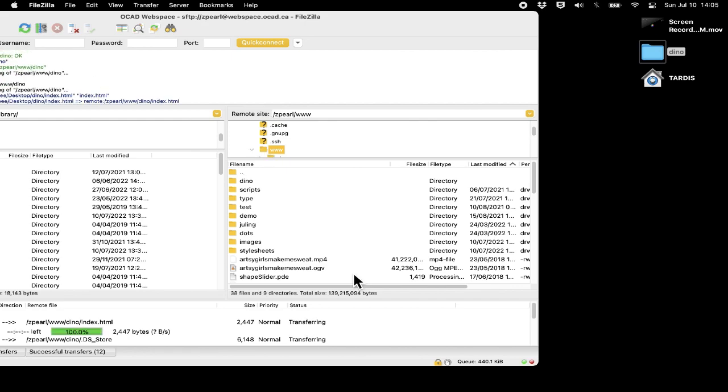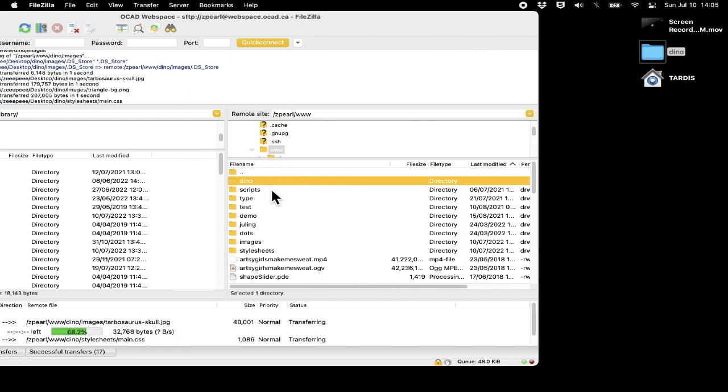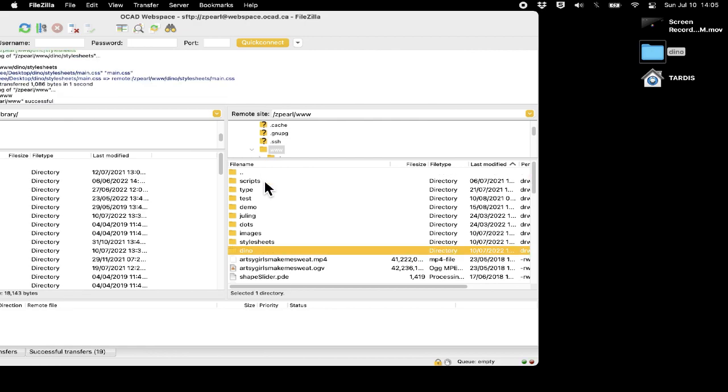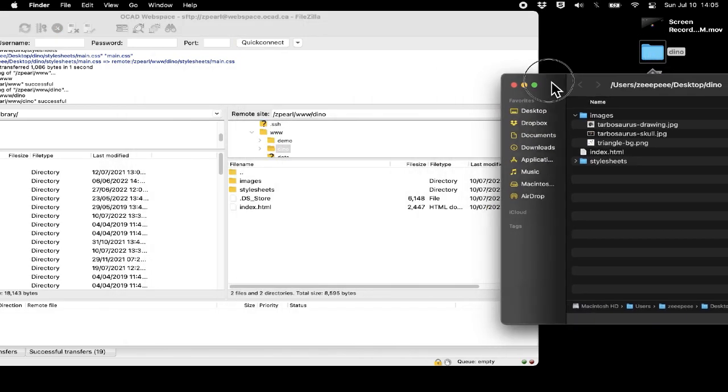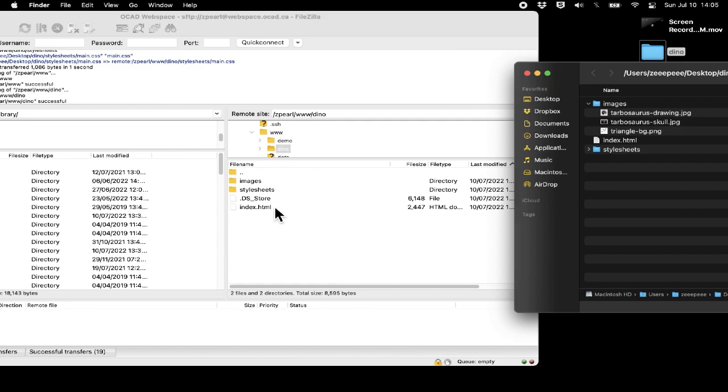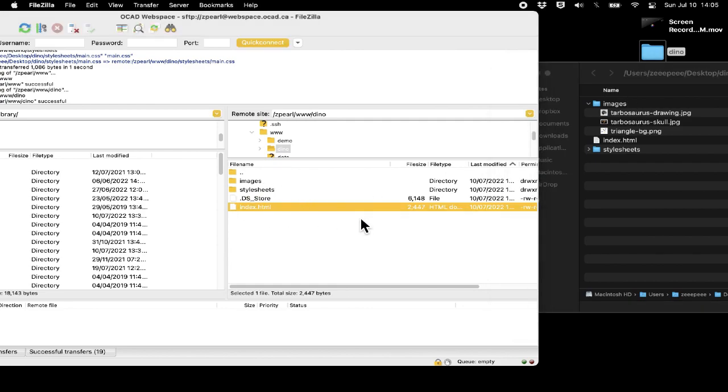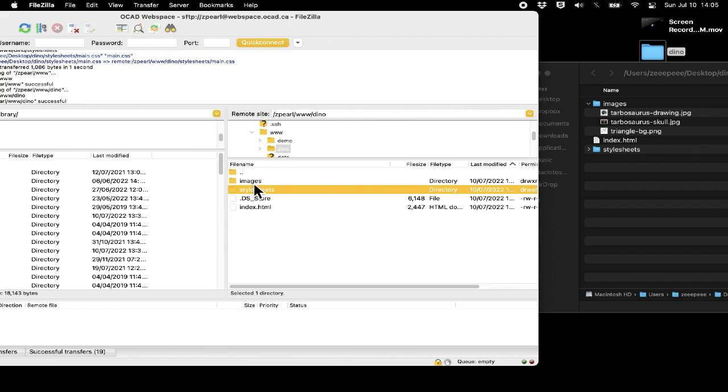And then after that loads, you're going to see this folder pop in. I can double click into it to see that I have the same structure, the same elements, albeit in a slightly different order, but I've got my index file, or my HTML file, I should say, the style sheets folder, my images folder, so that's all the same.